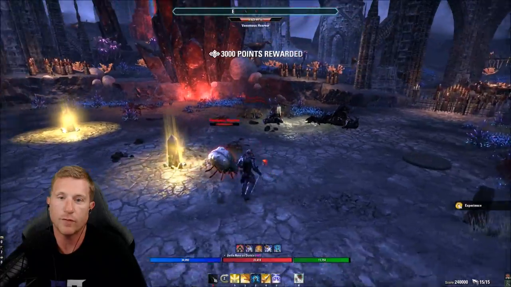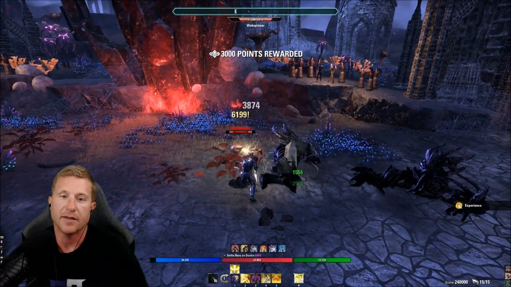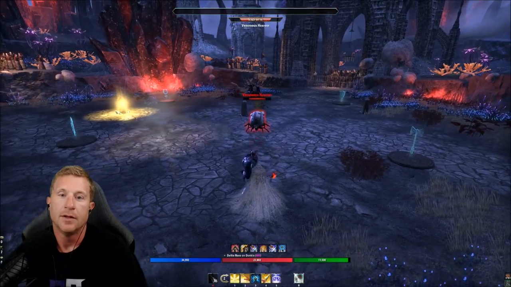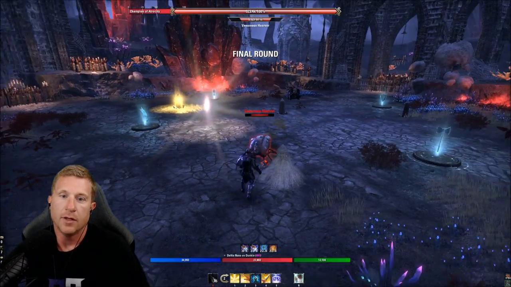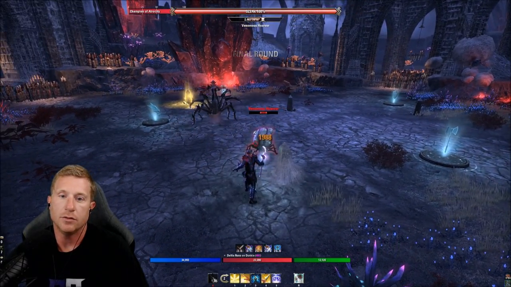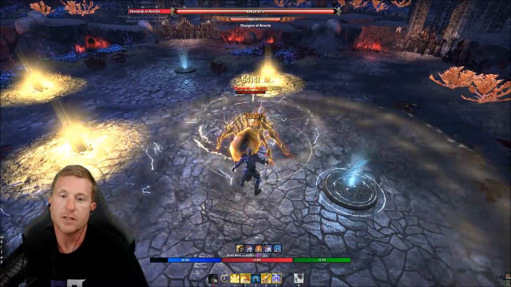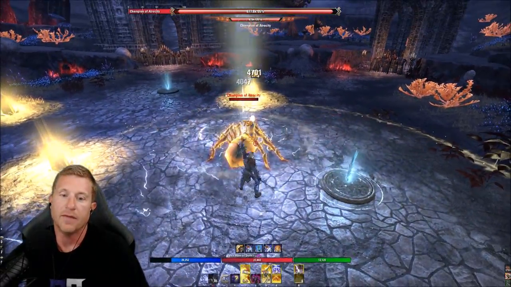You see I have this horror right here? That's what's going to make the next round super easy. So let's try and see how this works. Pull Horror, boss round, 3, 2, 1, hammer down, 1, 2, 3, 4, and then purifying light.